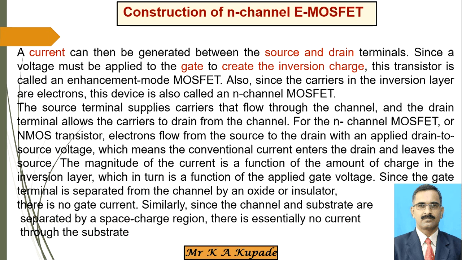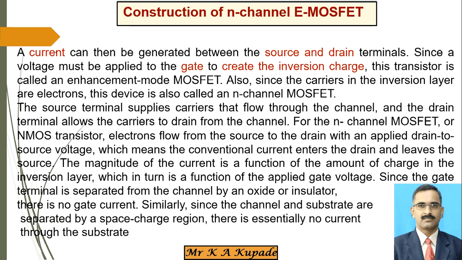How much positive gate voltage you apply for this N channel enhancement MOSFET decides exactly the flow of the drain current. This is one point. Though you are applying positive voltage to the gate terminal, due to the silicon dioxide, which is an insulating layer, no current flows through the gate terminal. Remember that, right? This is one thing.